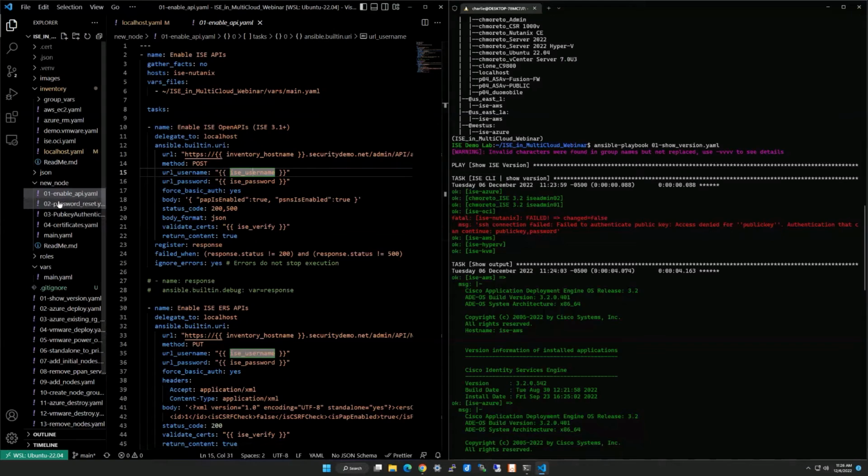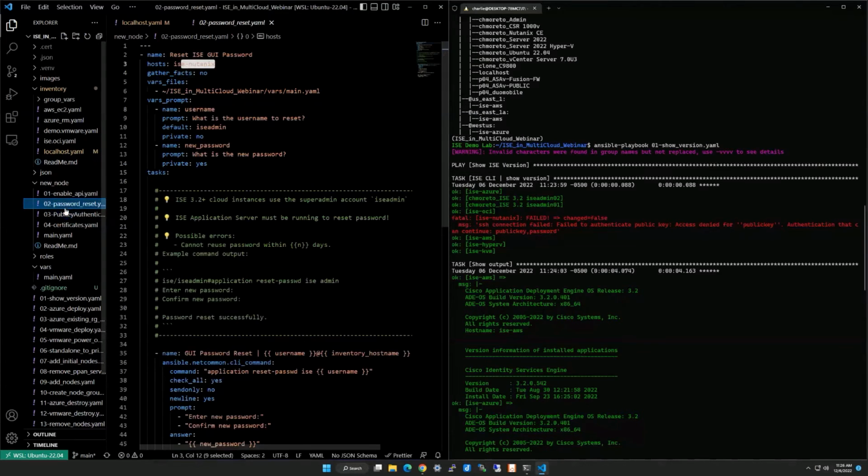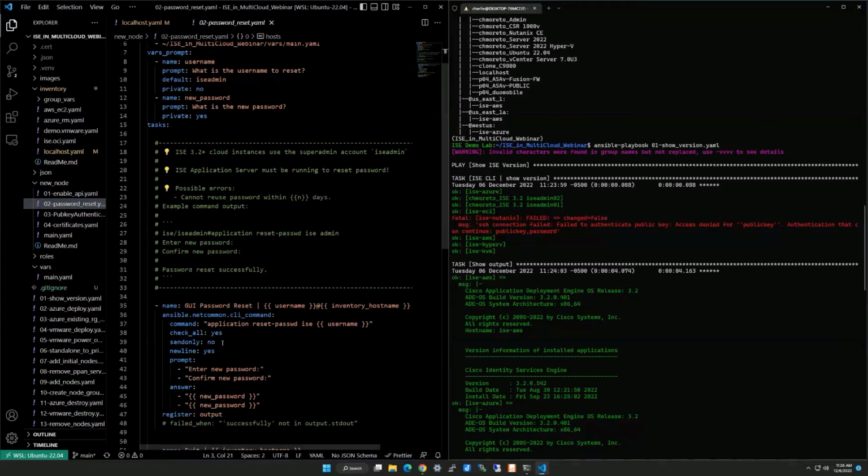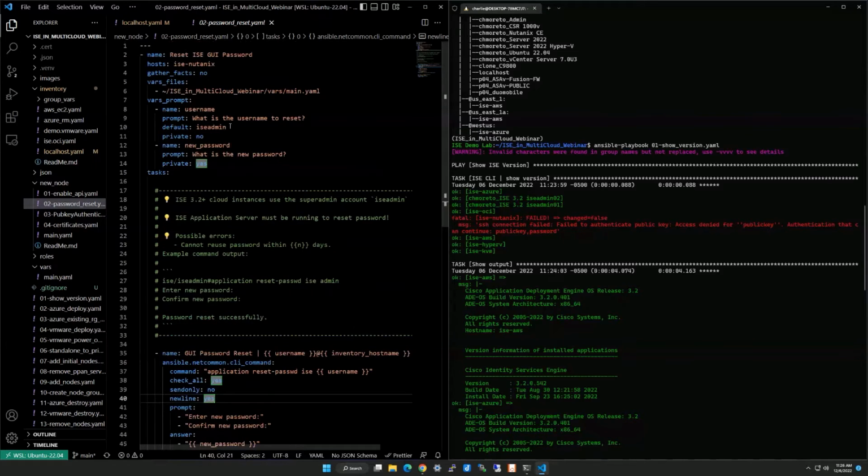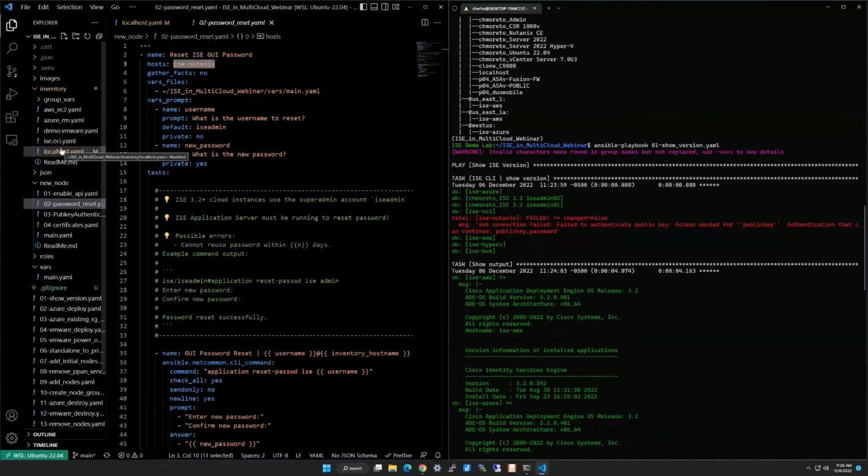I just want to show you the rest of these. I mean, we have the password reset, but since I manually installed ISE here, then the password does not need to be reset just because it's not going to force me to do a password change on initial login. But as you can see, we still have the ISE Nutanix, and there's no username and password for us to log into ISE here, which means it's going to use whatever login mechanisms we have set in our local host. And that's why I showed you that I changed that from the SSH public key.